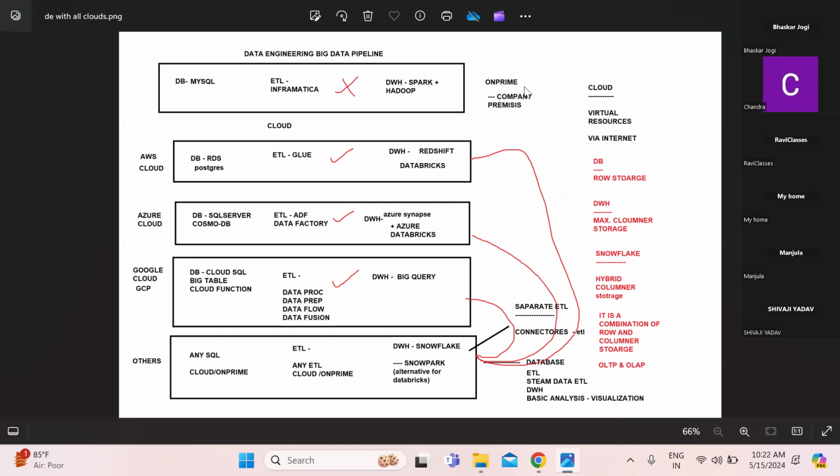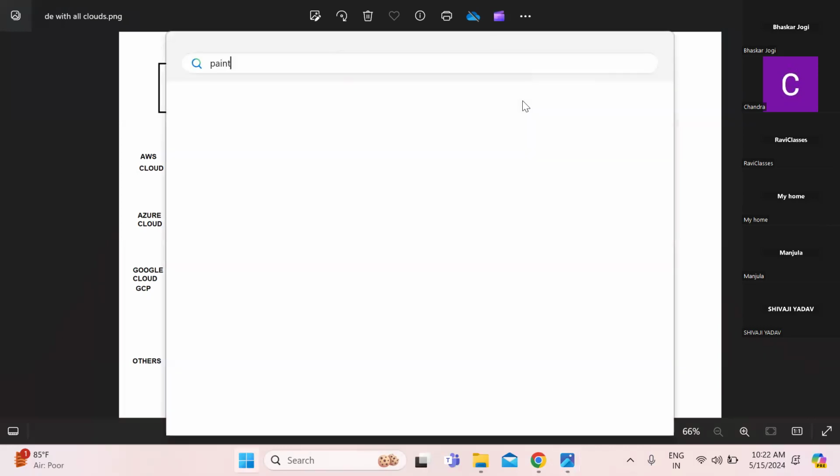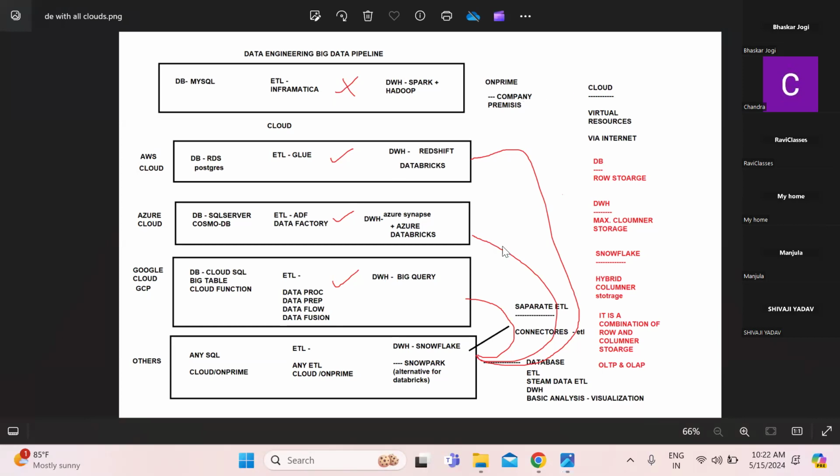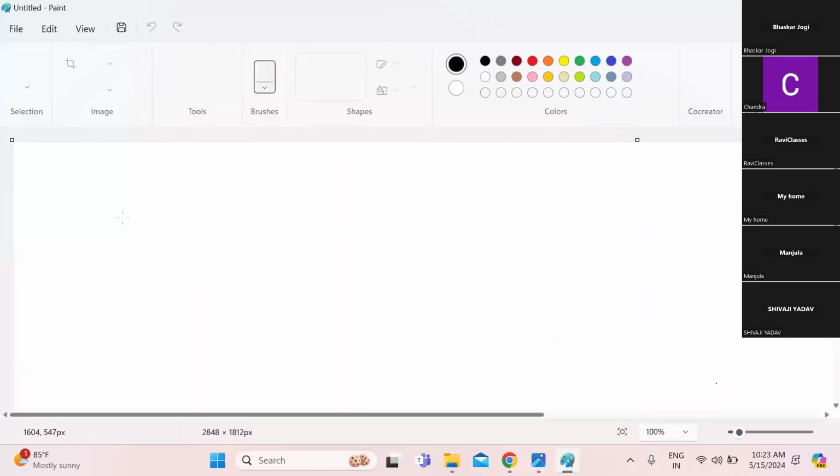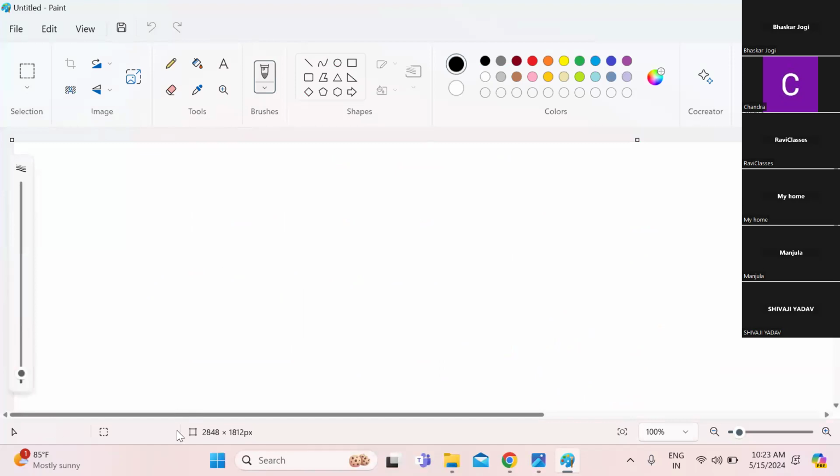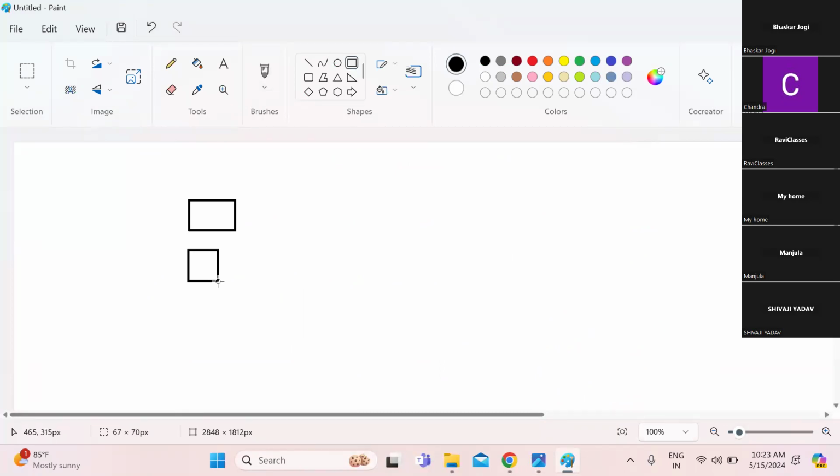Yeah, got it. Thank you. Sir, one more question: what are the drawbacks of Snowflake? Sometimes when I attended reporting tools interviews, when I said I worked as a Tableau developer, they asked what the drawbacks of Tableau are, and the drawbacks of other reporting tools. So here also, if they ask, can we answer what the drawbacks of Snowflake are?